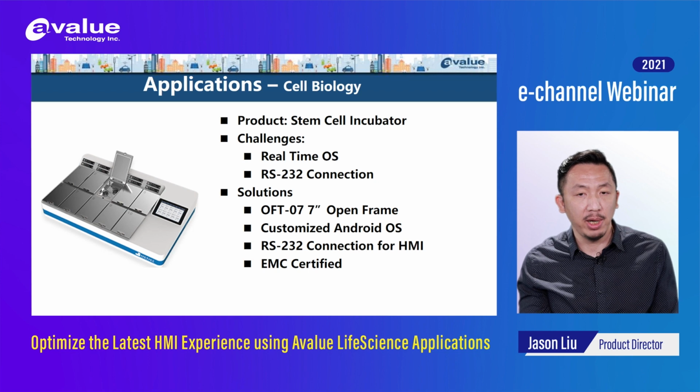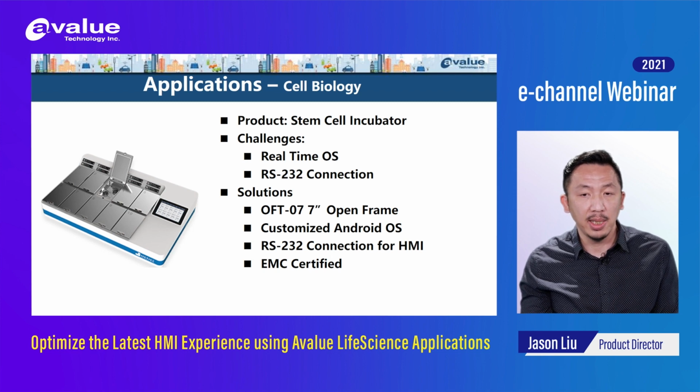But basically, right now you cannot see this kind of connector or this kind of signal from the consumer products. So that's why they choose our open frame 7-inch to embed on this kind of product, using the serial port to connect with this incubator as an HMI. And for this one, we also do the customization for the Android OS for them too. So this is very easy for them to integrate these products into their incubator machines.